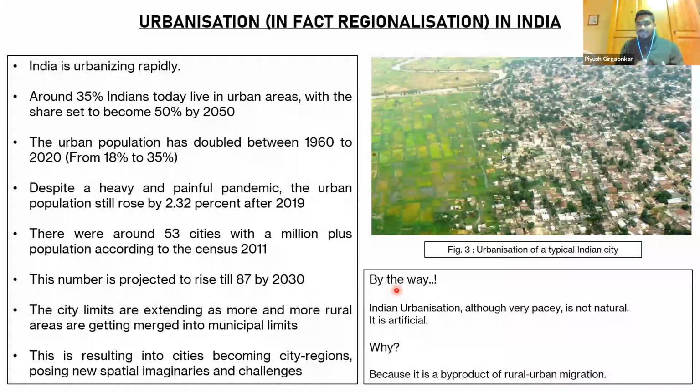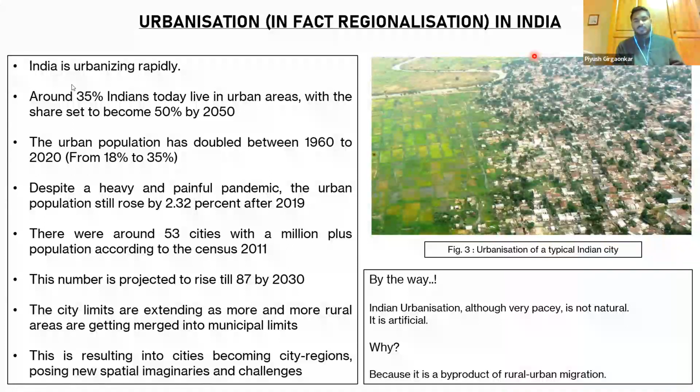And this is causing cities to become city regions, and it is posing new spatial imaginaries and also challenges. This effect of cities becoming city regions is in fact what we call regionalization, and it is the current trend in the Indian urban sector, in urbanization circles. And we really have to adopt the mindset of approaching it as regionalization rather than just urbanization, which is becoming more and more an outdated term.